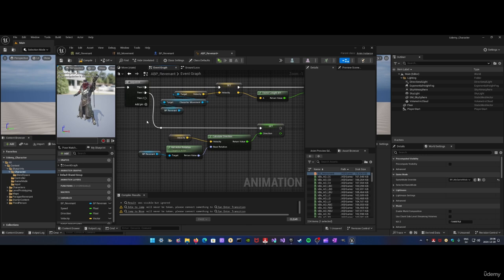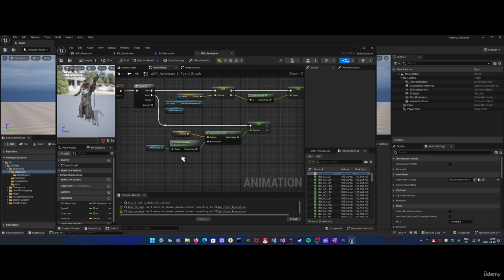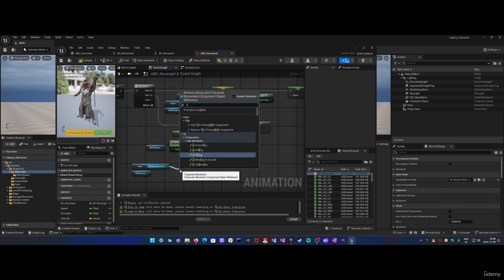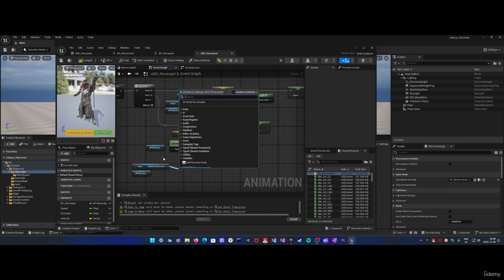I'm gonna add another pin here. And we need to know if we are in the air or not. And in order to do that, we need to access the character's movement component. So I'm gonna just duplicate that.